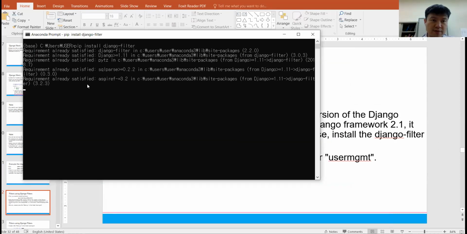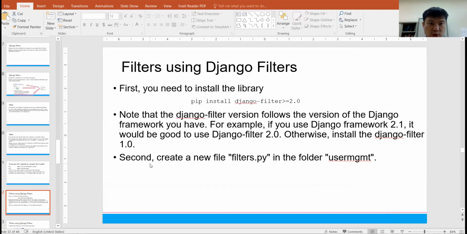Because I already have those files, it's already satisfied. If you don't, it will take some time to install. So let me close this one.